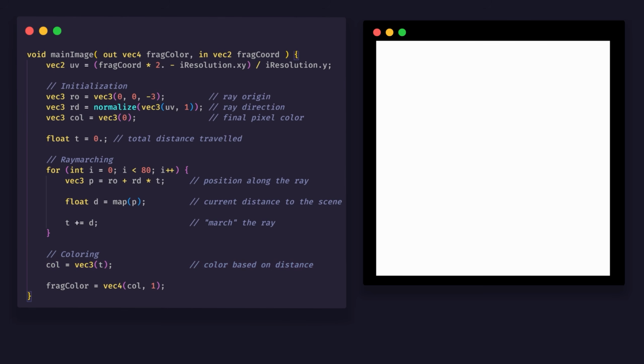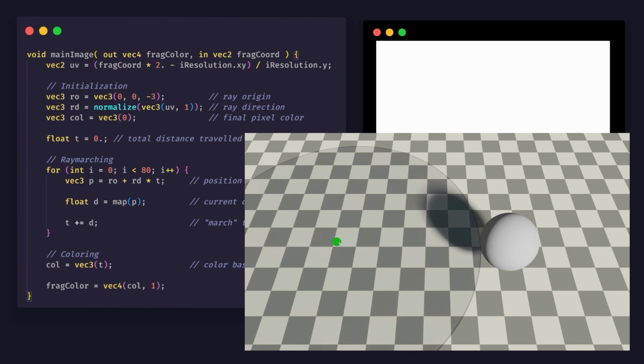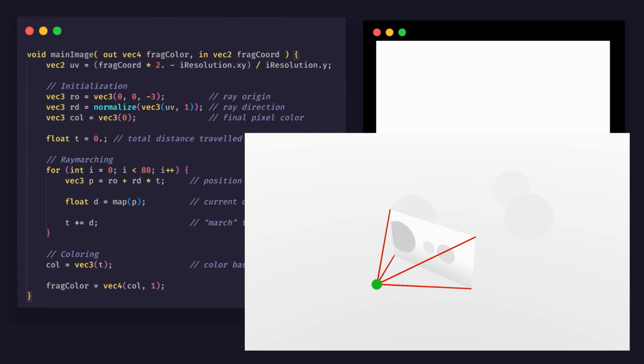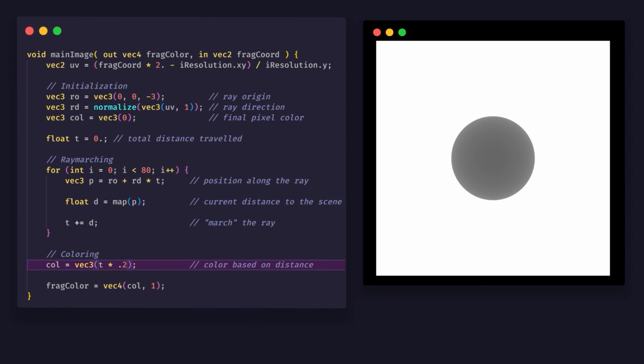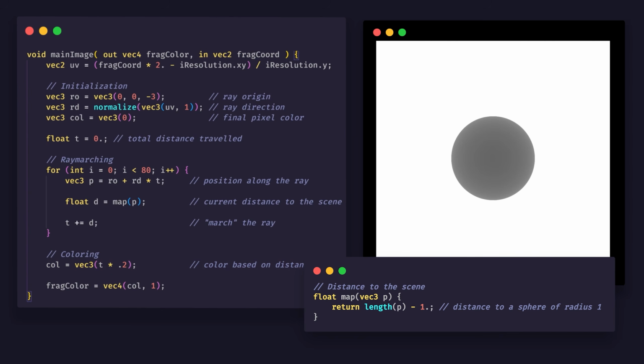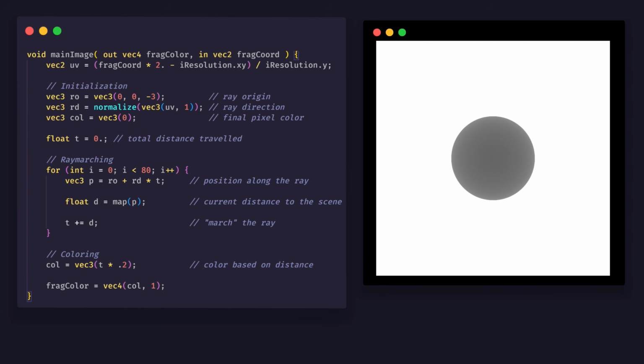Therefore, as soon as our ray travels a distance greater than 1, it will be displayed as white and we won't see any variation, which is currently happening since the camera is 3 units away from the origin. To address this, we can either move the camera closer or divide the distance variable by an arbitrary number to start seeing details further away. And there you have it. The unit sphere that we defined in the map function is currently being rendered using Raymarching. What we're observing can also be referred to as a Z buffer or depth buffer, as each pixel's color represents the distance from the camera to the scene in grayscale value.